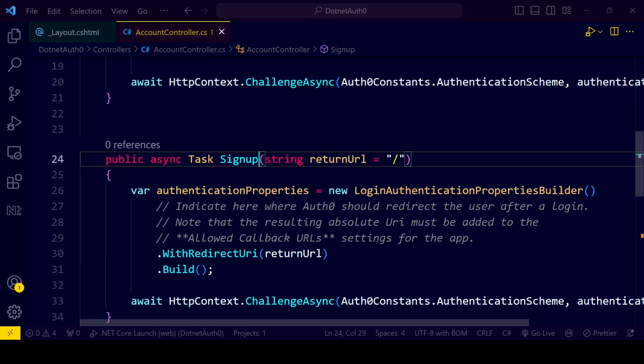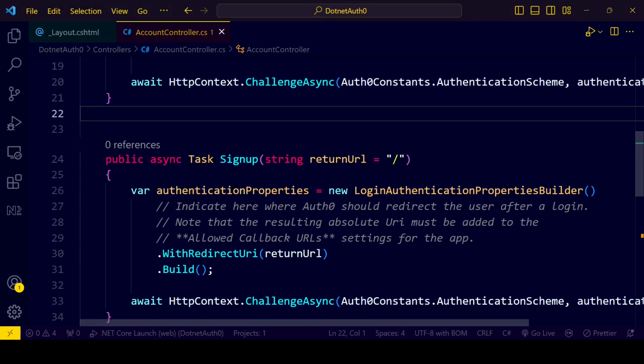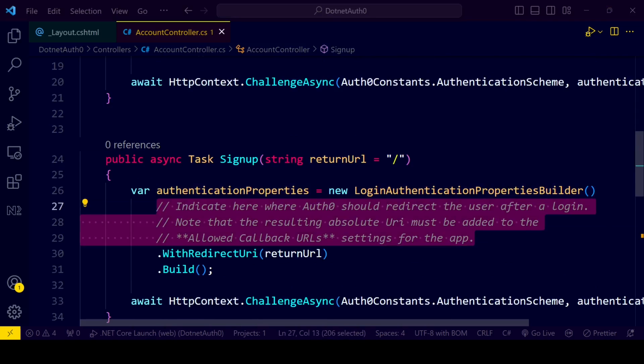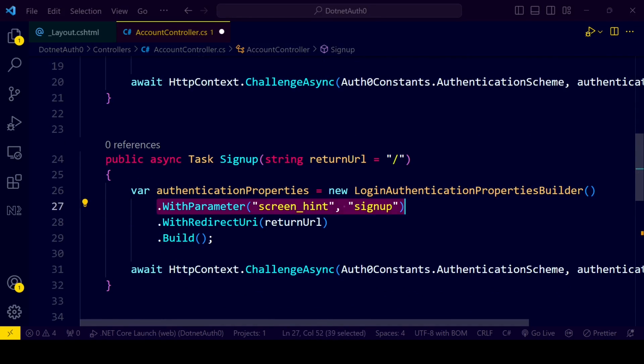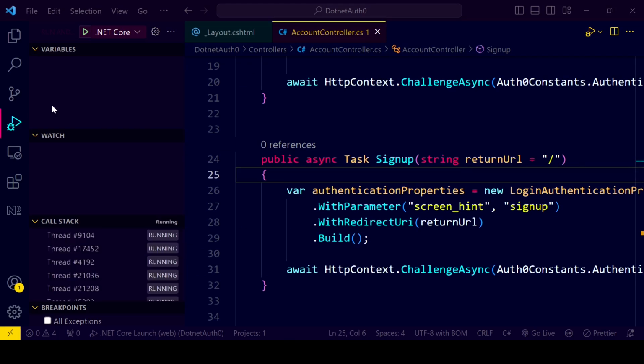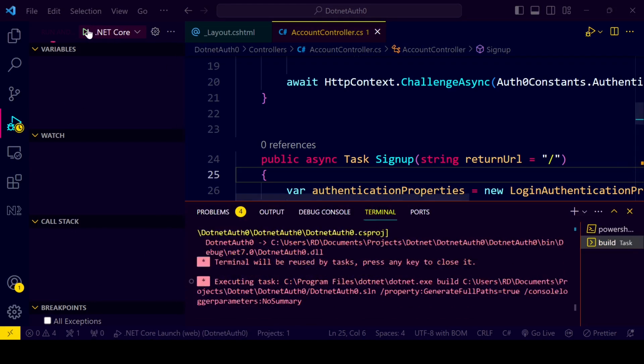Everything will be the same, we will just change a property. Here we will remove these comments, and here we will write this line with the parameter screen_hint signup. So let's run this application again and see how it is going.